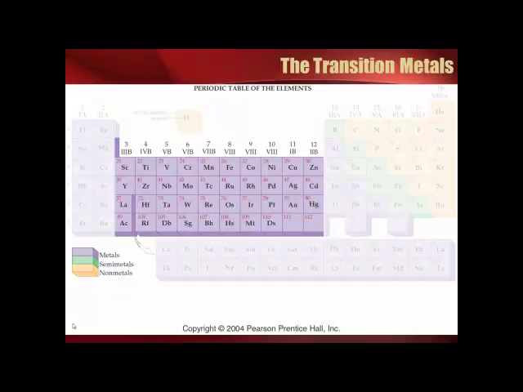Your transition metals are the valleys. So like I said, sometimes they're called group B. Notice hydrogen is not highlighted in this one. Okay, hydrogen's with the group A stuff. So these guys all in the middle, all of these right here, this valley is called the transition metals. Okay.